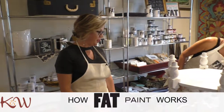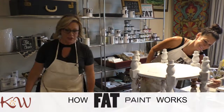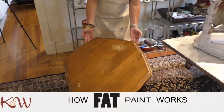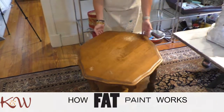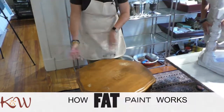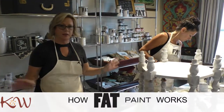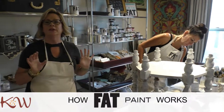I'm here today with Beth, who is busy painting. She's painting the pair of end tables, and this is a before shot of one of the pieces, all with its scratches and watermarks and scuffs, something you'd find in your grandmother's basement or your basement, attic, or yard sale. And you would say, ugh, I can't use these in my home. We're here to tell you you can.